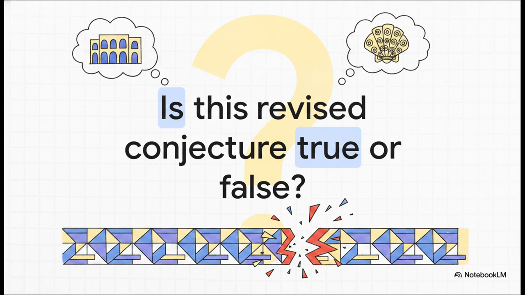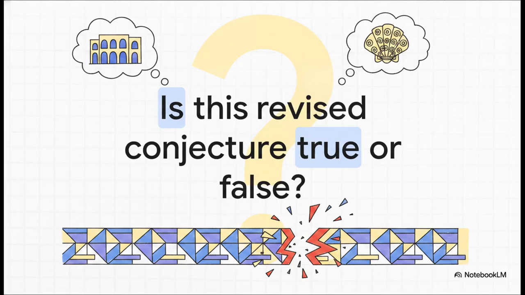But hey, mathematics is a continuous journey. We formulated a revised conjecture based on all the visual evidence we looked at today, but a true researcher's work is never fully done. So I'm going to pass the baton to you and leave you with this. Is this revised conjecture actually true, or is it false? Can you imagine the next rule-breaking shape that might come along and shatter this hypothesis too?